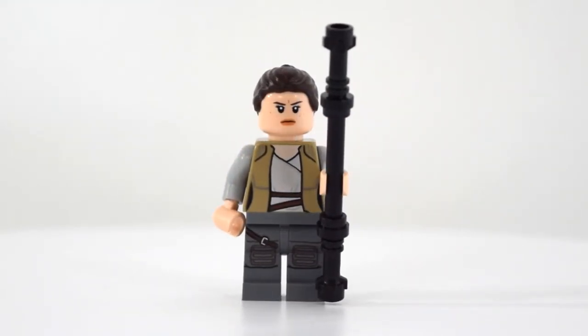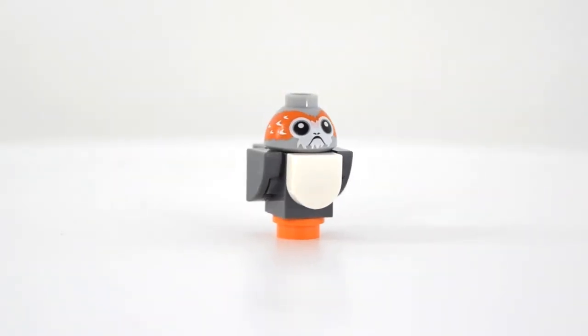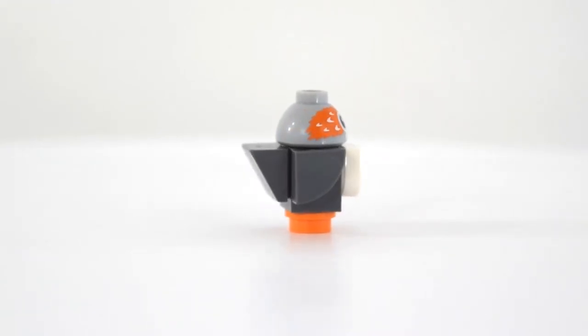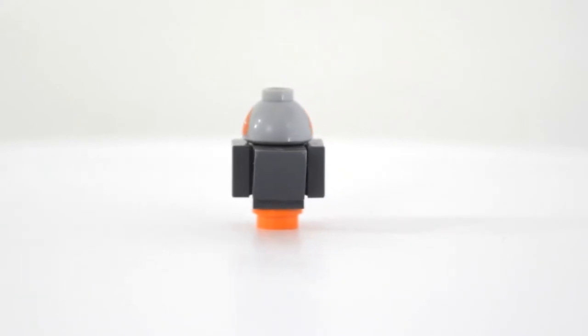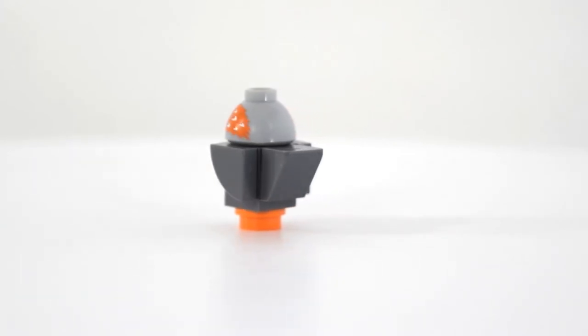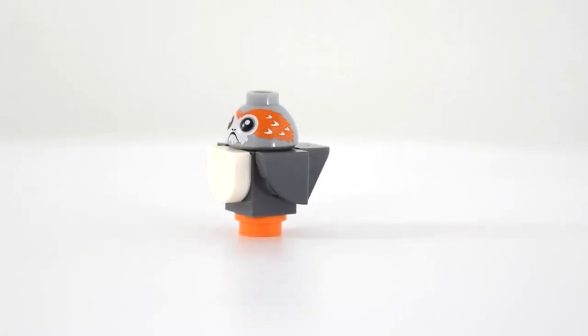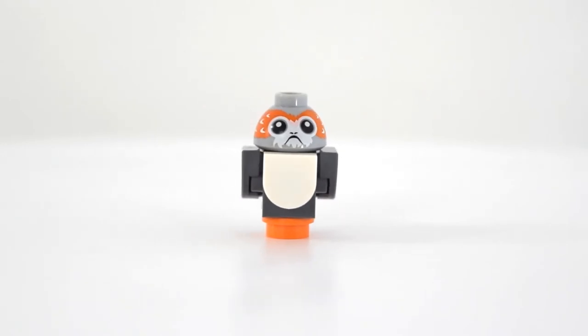All right, that's Rey. Here is the little Porg. He's got a gray and white color scheme with some orange on his face, and he's got one little orange stud for his legs. He's got big black eyes with little white spots in them, and then he's got his little mouth. It's like, brr, brr. I love these little creatures, they're so cute. That would so be my pet if I had to choose any animal, fictional or real. This is it right here. All right, that's the Porg.